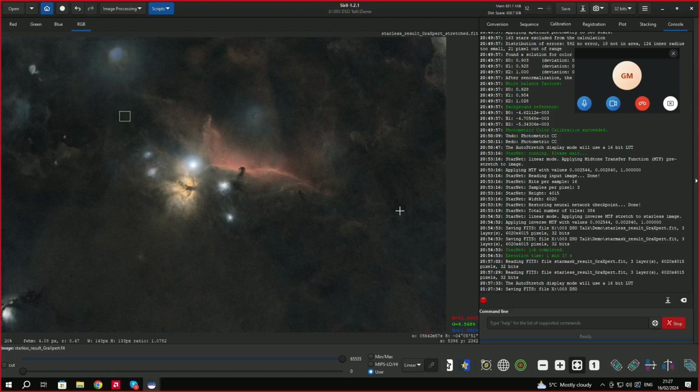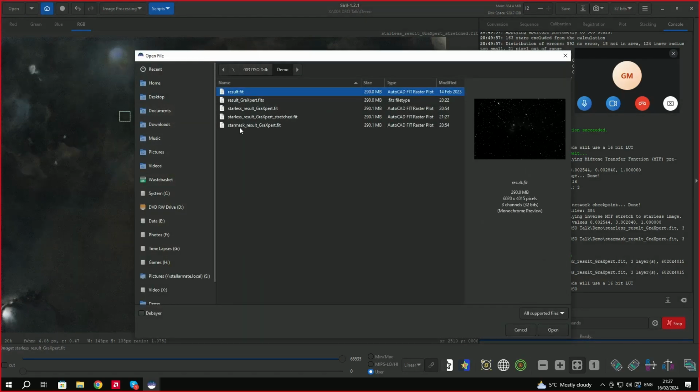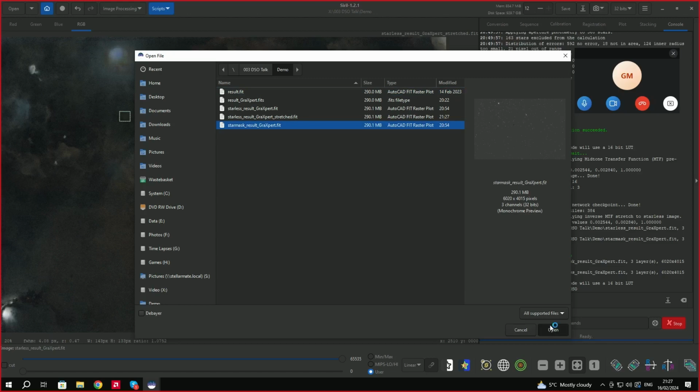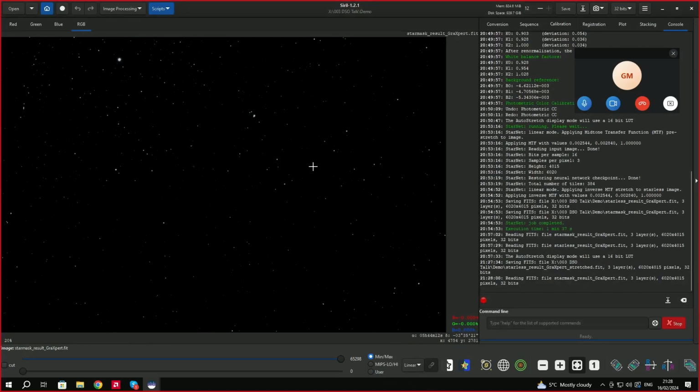Okay, so say we are happy with that now. So basically there are 2 options now. We will normally go to stars. We can go to the picture with stars, which is the star mask, to remind you. This is in linear, so you can barely see them. So there are 2 options. You can start stretching those stars here, which is this picture, before recombining them with your background.